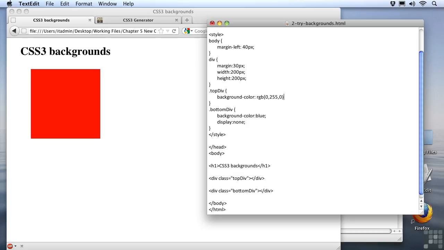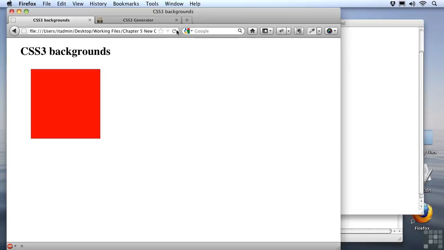Now you can see those numbers are a lot easier to read, and we're probably more used to them if you're using a program like Photoshop all the time. Let me finish off my style. I'll save my change, and let's go back out and take a look at our document. You can see when I refresh it, I get a bright green now instead because that's the RGB color I've specified. Now let me show you how the RGB color can work in practice.